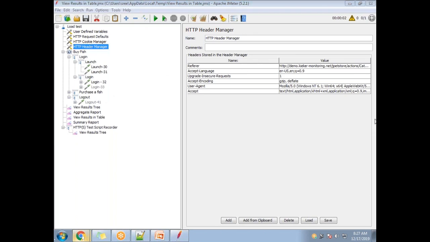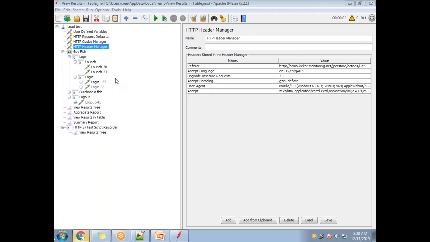Okay, I'm not telling you that it has to be under the test plan level, but I'm telling you how JMeter actually works. But it's up to you how to use it. For example, if every single sampler has different headers, then why would you add it on the test plan level? You add it on the sampler level. Does it make sense, Dejanu? Wonderful, Raghu. That's exactly what I'm saying.